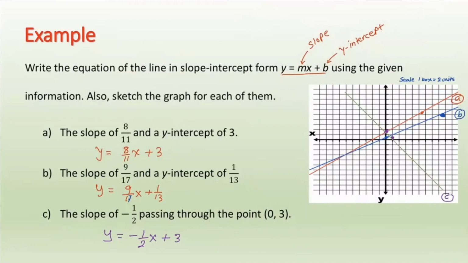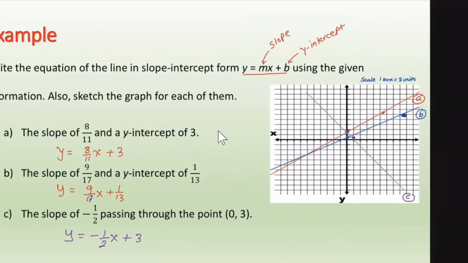So here in this example, we just reviewed the fundamental equation of a straight line in the form y equal to mx plus b. Always remember, in y equal to mx plus b, m is the slope and b is the y-intercept. If the slope is positive, like in A and B, the line will go up when you move from left to right. If the slope is negative, like in C, when you go from left to right, the line will go down. Do you have any questions in this example? Please unmute yourself. No questions on that? Okay.